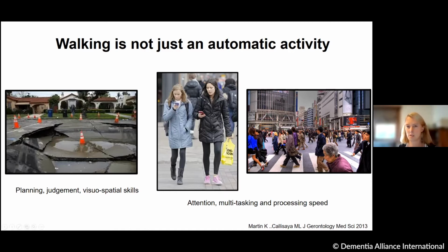And this picture on the right-hand side is one of my favourites. The lady is looking down at her feet. Because she's probably got poor balance or poor sensory function, she's having to really concentrate and pay attention to her walking. If she was bumped, she would also have to have good reaction time, but she would also need to be able to divide her attention, look around her, and take into account all the different people that are crossing the road there. And that's a very famous crossing in Japan, if anyone's ever been there. When the lights go off, music blares out. And so there's a lot of concentration that would need to be taken for this lady to cross the road.